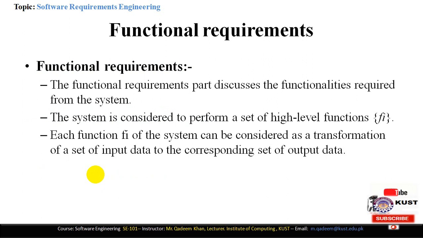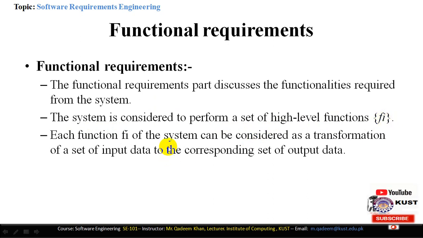First one was the functional requirements. Functional requirements discuss the functionalities required from the system. They include all the functionalities that are delivered to the customers by the system. The system is considered to form a set of high-level functions Fi. For example, Fi means functionality, so i means function 1, function 2. So i may vary.